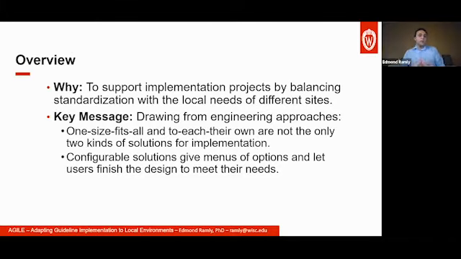And in engineering, which is part of my background, we in fact do provide a variety of ways to customize products and processes to the unique needs of different users and customers. If you were to buy a computer or buy a car, you might go on the vendor's website and get a set of menus of options, and you might say, I want this kind of processor and this amount of memory, this amount of storage, I want this size of screen, and so on.